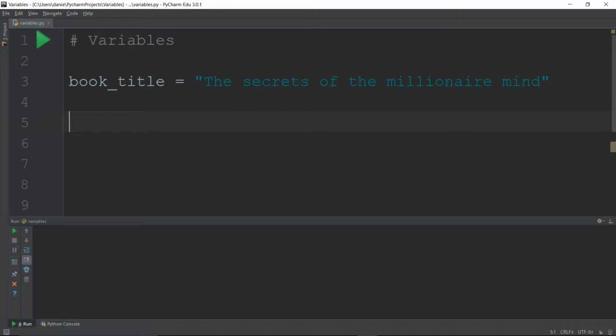When we create a variable, under the hood, the system allocates a storage area in memory and binds it with the symbol, or the name, in this case book title, that we chose. In Python, we both declare and assign variables at the same time. When we assign a value to a variable, we are storing a reference to an object, the value, in memory. But let's not be so technical. In other words, variables are used to store values so we can use them later.